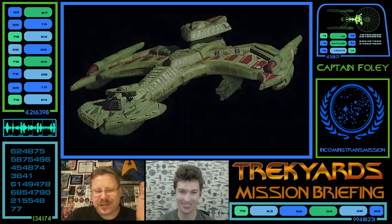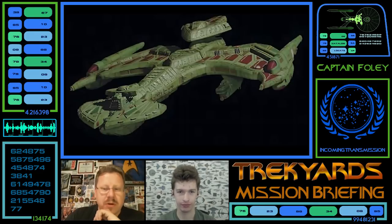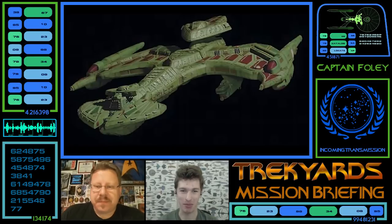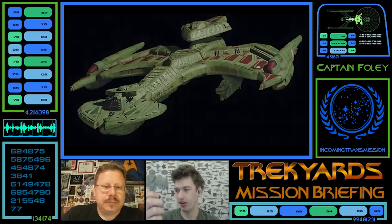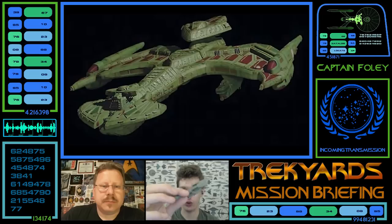I didn't even notice on the last one that those disruptor cannons on the bottom weren't even there. I just clicked back and took a look. And as you said, that daughter ship up there looks a little bit lower on this model too. Yeah, looks like they might have sliced a few layers off and then just stuck it back on. But I think I prefer this color scheme. I like how red it is. It really gives it a much, much more aggressive feel.